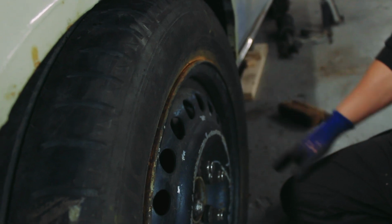So I've had a bit of a measure on the car now, and I know how much further I can bring the wheel out of the body before it starts to look a bit ridiculous. And I think really any more than a couple of inches is going to be pushing it, but I do want quite a wide wheel on the back. So that means I'm probably going to have to take the wheel inboard as well, which isn't a problem. I can do that, but it's going to have its challenges because, again, the Jag rear end is not designed to take a really wide back wheel.